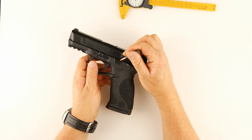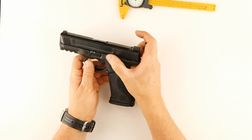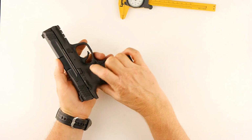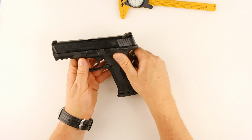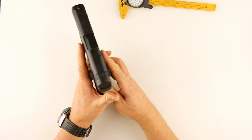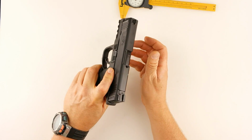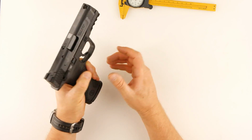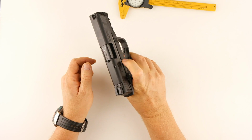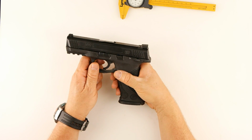The slide catch is like the whole M&P series. It's a good design. It's not too large of a lever, and it is mirror image. So kudos to Smith & Wesson for doing a mirror image slide stop. It gives you some options. You can use your trigger finger or your firing thumb. So that's a good thing. I like the design there.